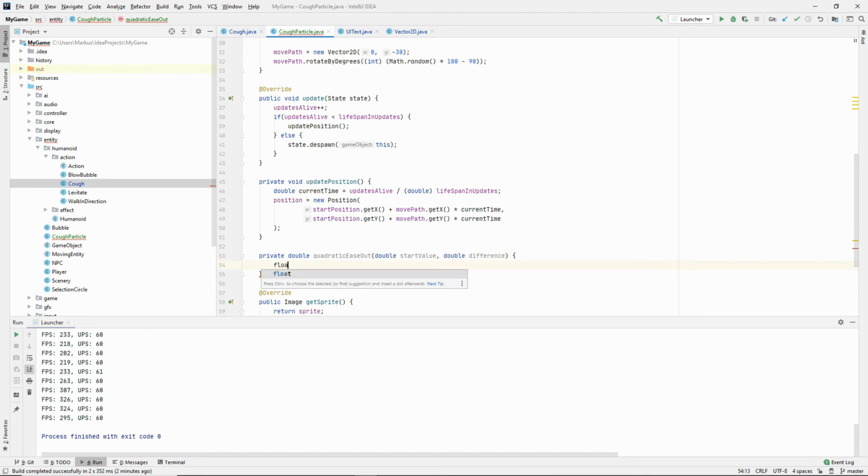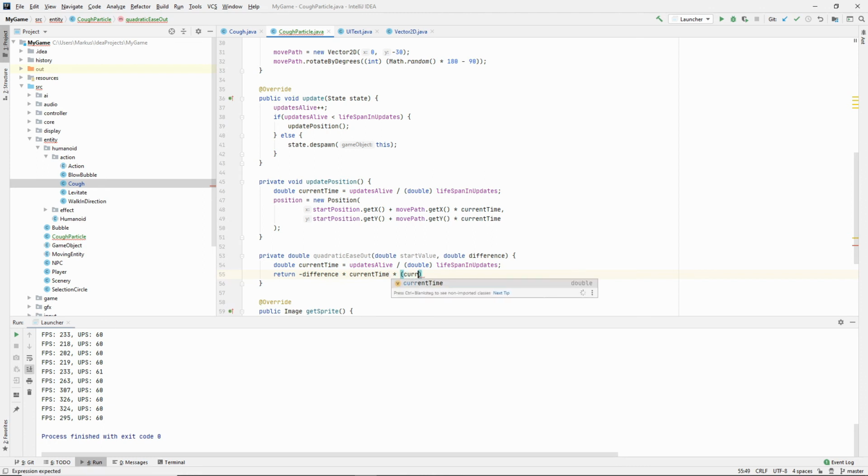All right, so first we need that current time. I guess we could just actually steal this. So we need this time, and then we're going to return the inverse of the difference times current time times current time minus 2 plus start value. So this means that we don't need this.